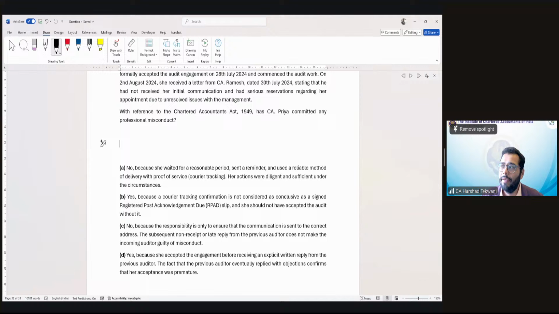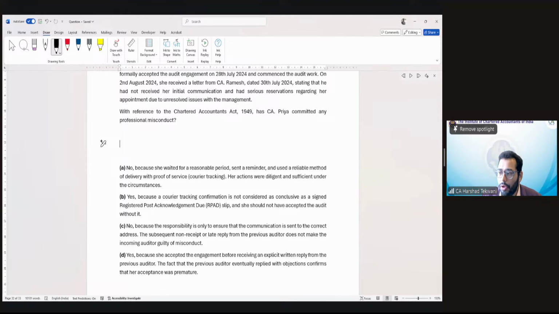Remember, we have discussed that when you are sending a communication, you need to have a particular positive evidence of delivery, and there were methods given for that. If you follow those methods, and if you have enough evidence to demonstrate that the delivery has happened, in that particular scenario, it will not be counted as professional misconduct. For example, communication by a letter through registered acknowledgement due, by hand against a written acknowledgement of the communication from retiring auditors, or by email to the address registered with the institute or his last known official email address.